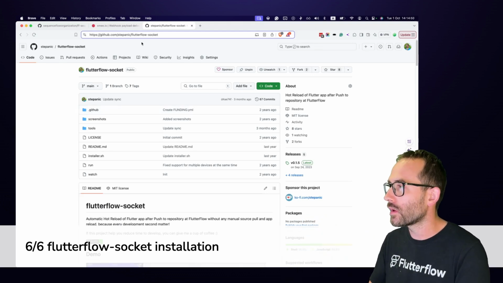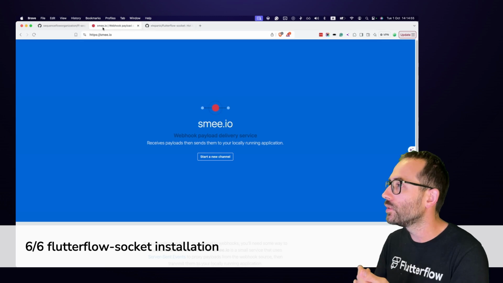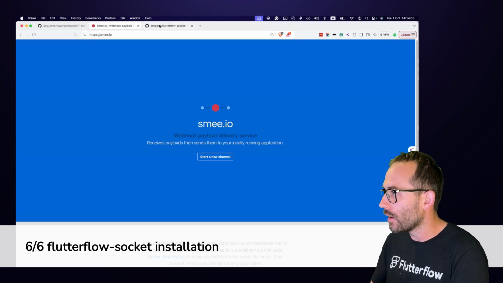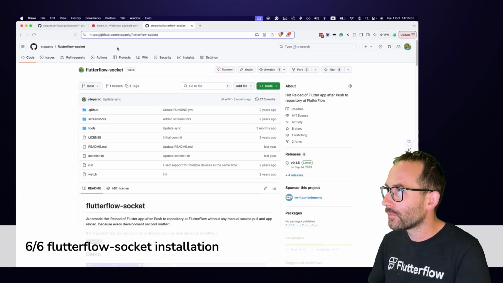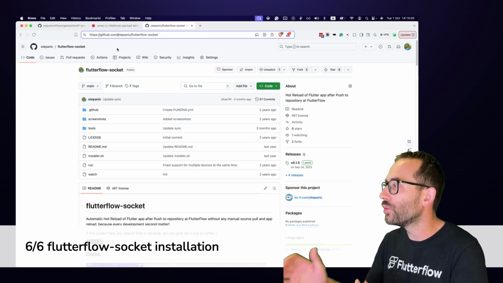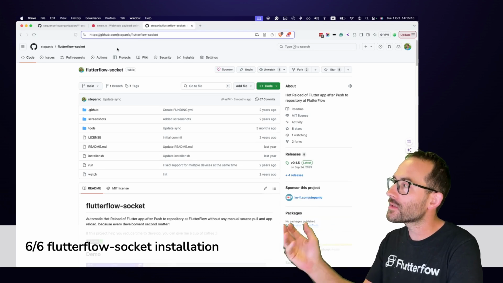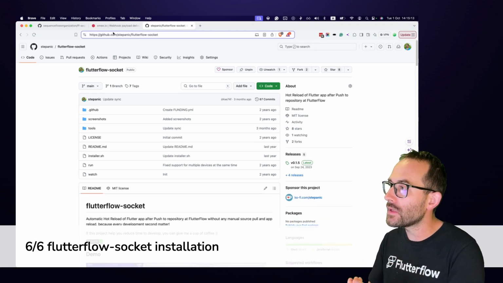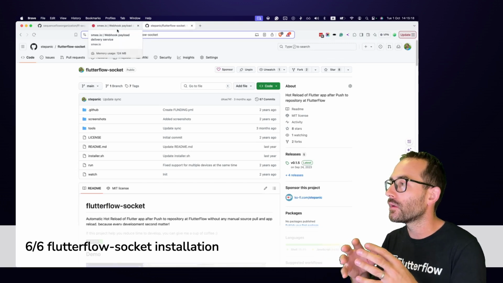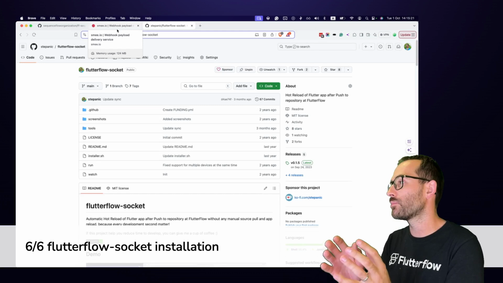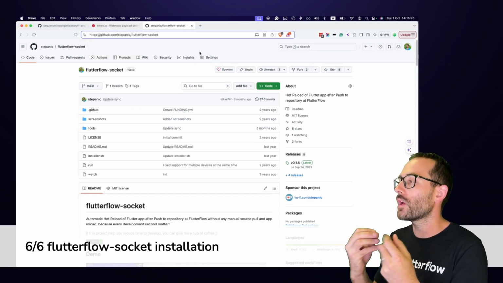Why? I will also show you, because the flutterflow-socket under the hood is using the SME service. Whenever FlutterFlow pushes the commit to the FlutterFlow branch on GitHub, GitHub then sends the webhook to the SME service, and the SME service has the credentials implemented so that our local Node.js process, which is part of the flutterflow-socket, will listen for the change and pull the changes automatically.